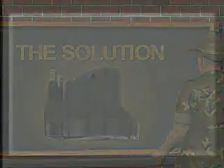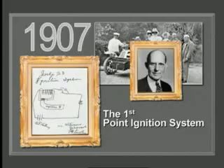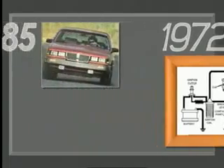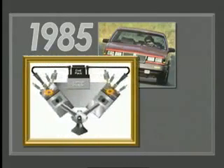The story starts back in 1907 when one of my heroes, Charles Franklin Kettering, invented the first point ignition system, which rapidly replaced the old buzz coil. His system worked so well that it took 65 years for a better one to come along — the high-energy ignition system, or HEI.